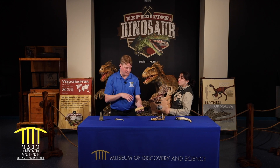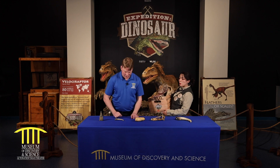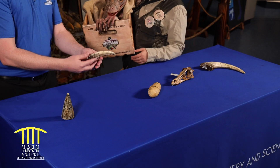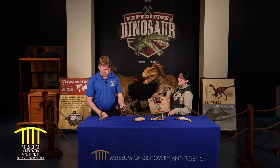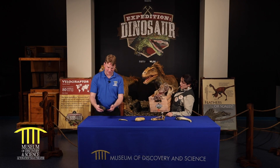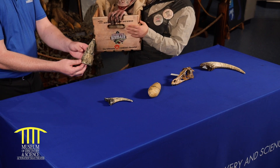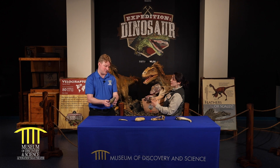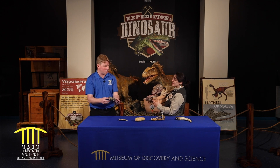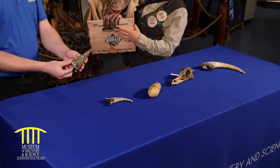Safe to say dinosaurs laid eggs. Yes they did. And this was the kill claw of a velociraptor. And then what about this perfect little triangle-looking thing? Now do you think that came from a carnivore or herbivore? I'm gonna go — because it's pointy and sharp — a carnivore? That actually came from a herbivore called an iguanodon.